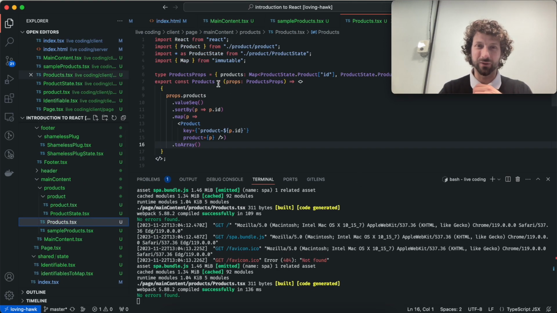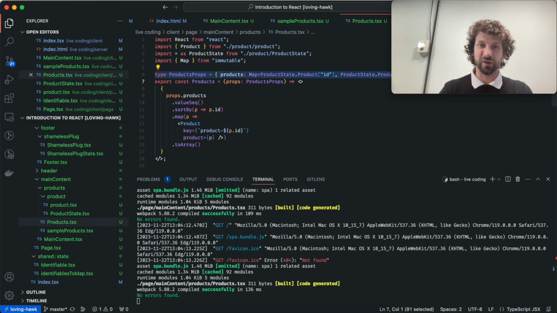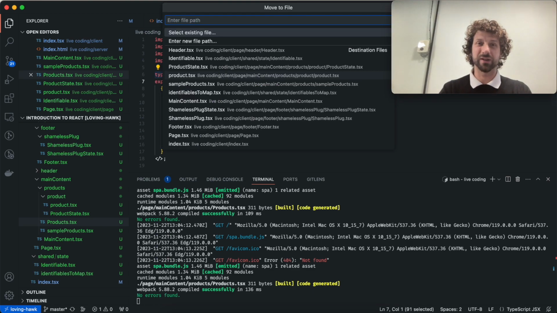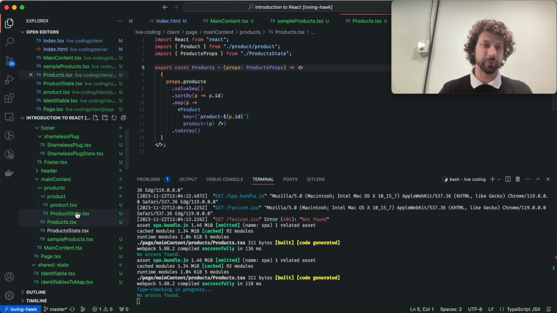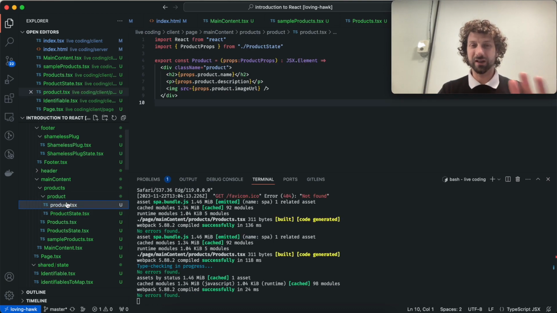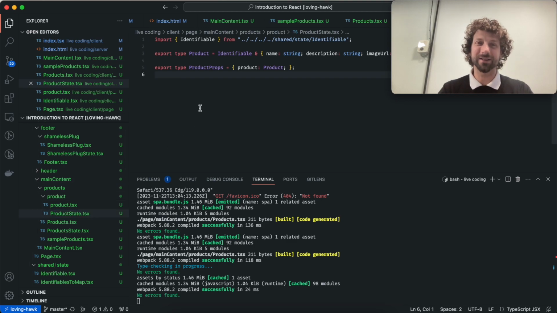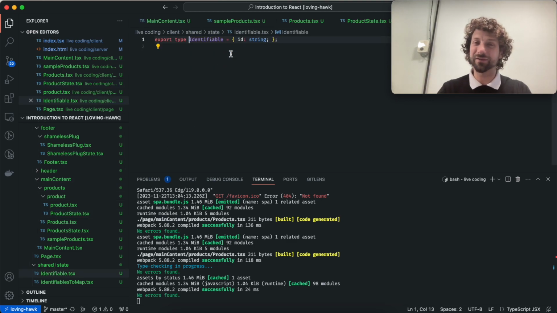And if you take a look at it, the products is a reasonably small file. Well, we could also split the products prop now as the last thing we do into the products state. I like to call it state. There we go. And then we have the product itself, which is again a neatly isolated small component. We had the product state. We've even split the identifiable.